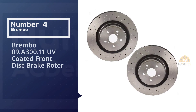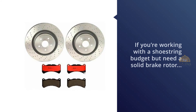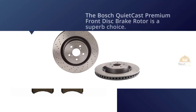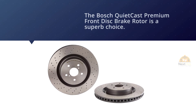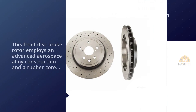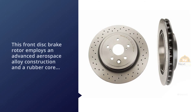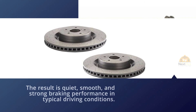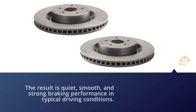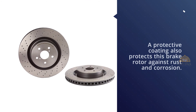Number four: UV-coated front disc brake rotor. If you're working with a shoestring budget but need a solid brake rotor that doesn't compromise too much on quality, durability, and performance, this front disc brake rotor is a superb choice. It employs an advanced aerospace alloy construction and a rubber core multi-layer shim for added strength and insulation against noise, resulting in smooth and strong braking performance in typical driving conditions. A protective coating also guards against rust and corrosion. The main drawbacks are that longevity and performance aren't quite as robust as some more expensive, better-built brake rotors on the market.